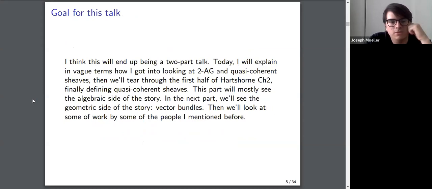And so, like John was saying, I'm going to try to give two talks about this because I can't fit everything into one. Today I'm going to just vaguely throw the word two algebraic geometry at you, which is what I'm doing right now. And then after that, I'm going to become much more concrete and go through a ton of definitions that are in Hartshorne, and we'll try to get up to the definition of quasi-coherent sheaves. If you ask so many questions, or the discussion goes so long that I can't get there, then there's no problem with that, I think.